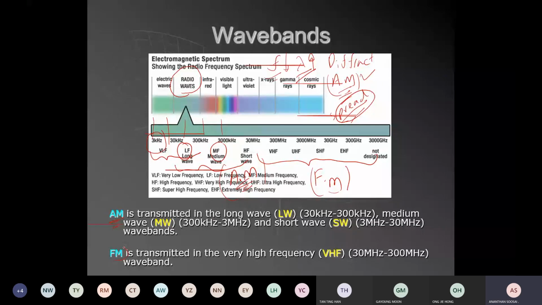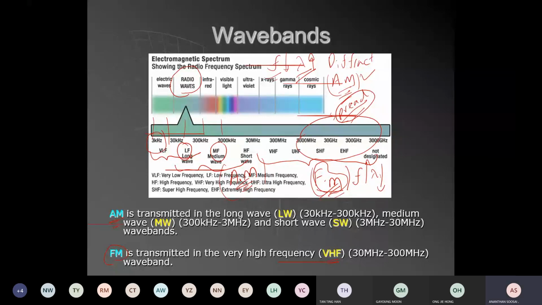Whereas FM signal was transmitted in VHF, a high frequency relative to AM. High frequency means what happened to the wavelength? The wavelength is relatively short. So what happened? This signal does not really spread. FM signal cannot spread. Therefore, when going to hilly places like maybe Cameron Highlands or Genting, the FM signal is difficult to reach your receiver because it can't really spread. So how to avoid it? The company must build more stations nearby for better transmission.